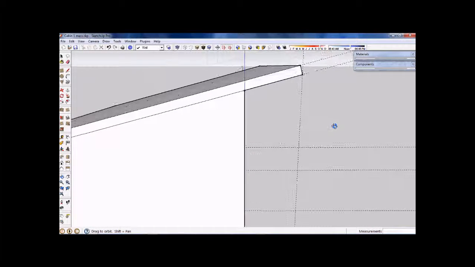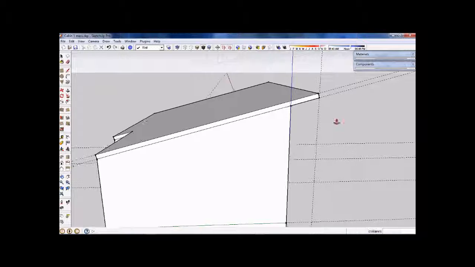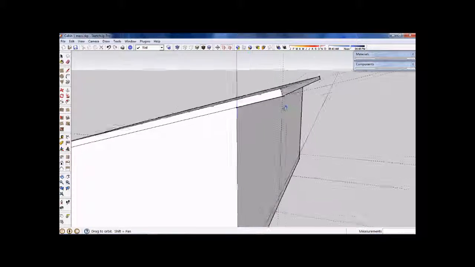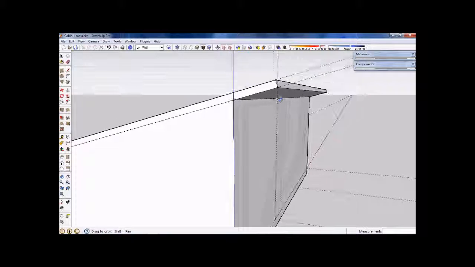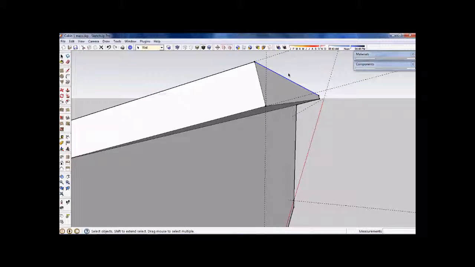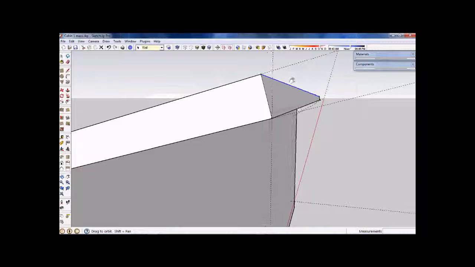But I'm not quite finished yet, because this fascia line through here is now perpendicular to the roof plane. It really needs to be plumb. So to make it plumb, I will select that top edge of the roof, just there, and I will move it using the move tool, and I'll move it from that end point there up to that intersection that we've created with those construction lines. Press enter, and I've now created a nice plumb fascia.